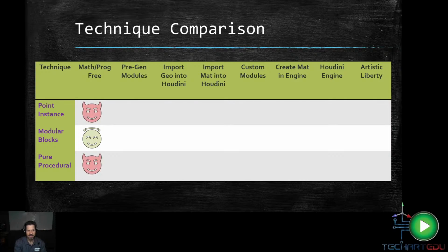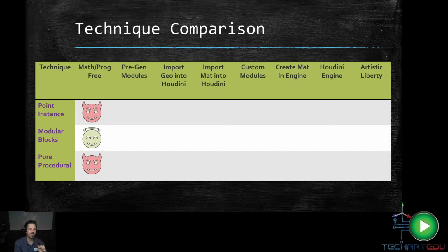So point instancing and pure procedural, yep, you're going to have to do a little bit of math, and you're going to have to do a little bit of programming in VEX and possibly Python. Now, if you go and do Anastasia Opara stuff, you're going to do a lot of VEX, but that's where the purely procedural power is. And honestly, if somebody really wants to become a procedural expert, then I would highly suggest learning VEX. I created a VEX lecture a couple months ago. Feel free to look at that, and if you want more explanation, please contact me. I'll be happy to explain it to you.